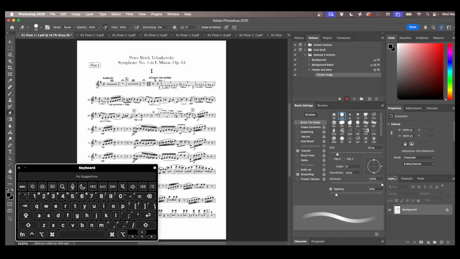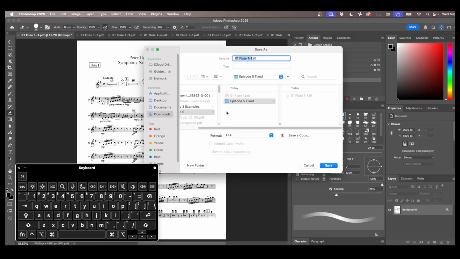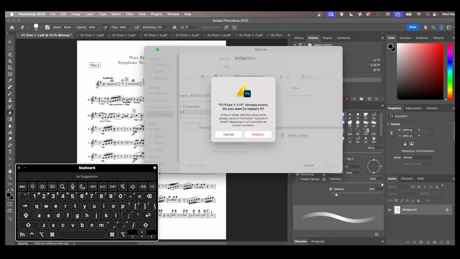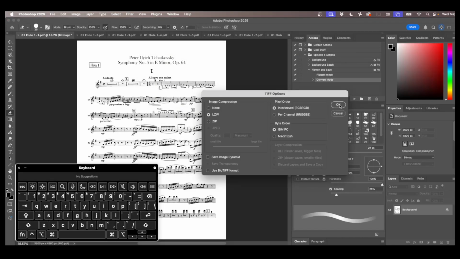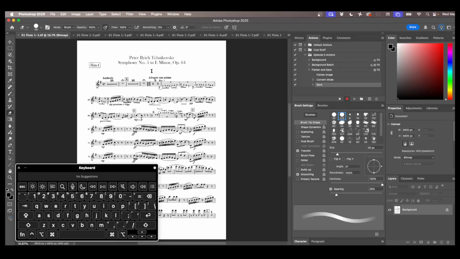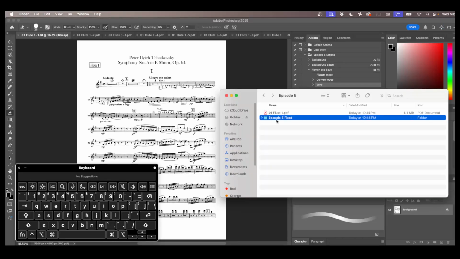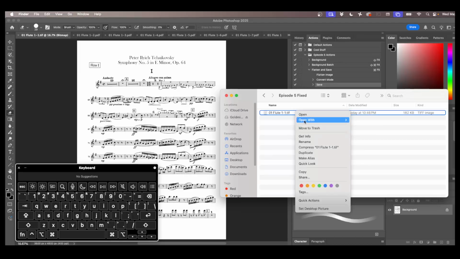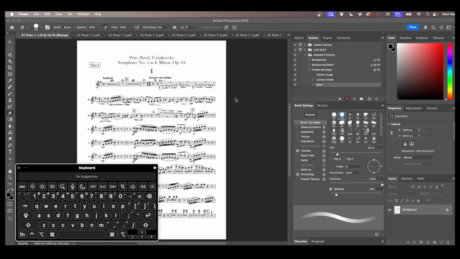You can choose not to do this part, but I'm going to make this into a bitmap to save space. And now I'm going to hit Command Shift S, so save as. I already did this today apparently, so I'm going to do it again. Save. You wouldn't see this because you wouldn't have already saved it. Replace it. Okay. And now, as you can see, there is a file here. Let me delete this and show you that this does in fact work.